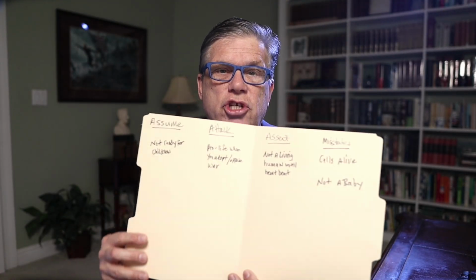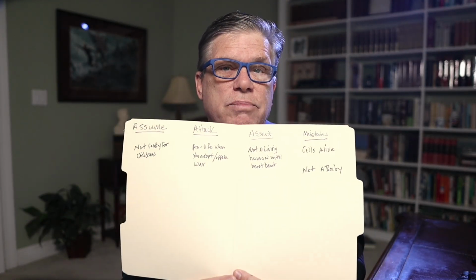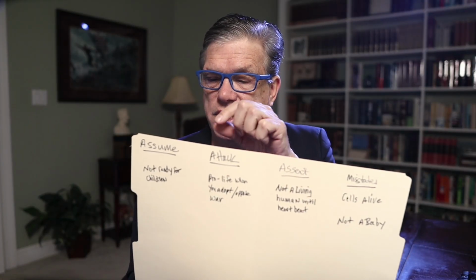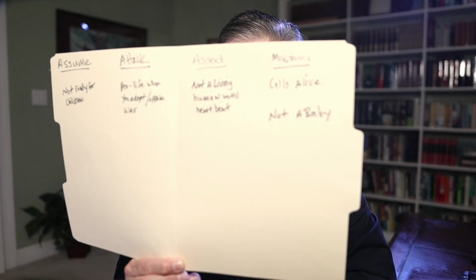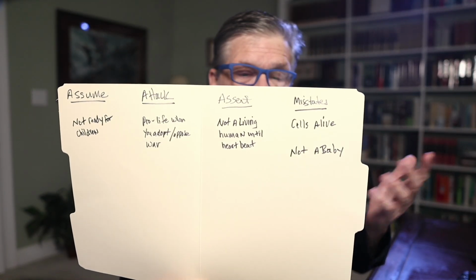So here I'm looking at one. It says, "I know this is going to ruffle a lot of feathers, but having an abortion when you're not ready for children is one of the most responsible, least cruel choices you could make," end quote. Okay, so let's go look at our chart. Where do you think that objection goes? And if you said it assumes the unborn aren't human, you would be correct, because that's exactly what the objection does.